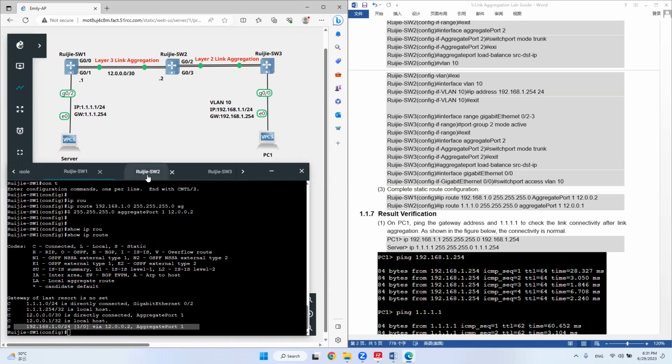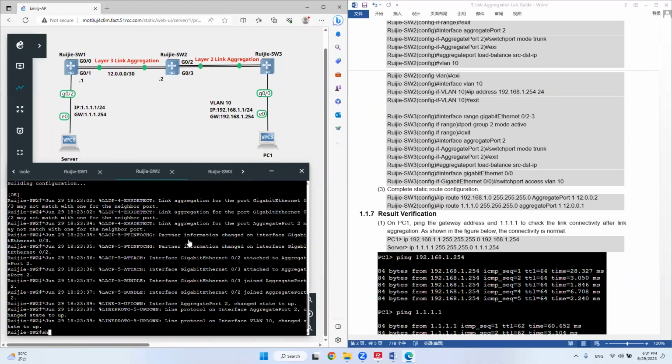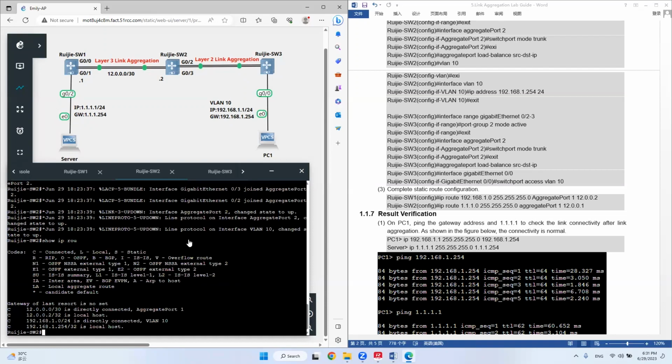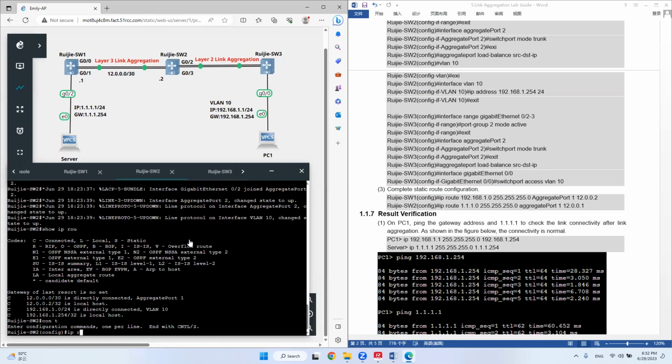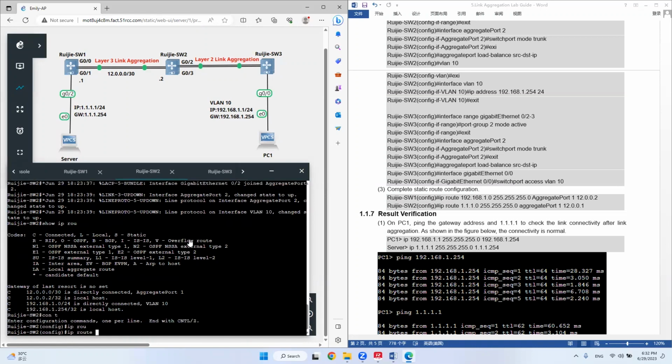And another one, switch 2 also only has the direct routes to connect with PC and switch 1. We don't know how to reach the server. So you have to add the IP route 1.1.1.0 255.255.255.0.